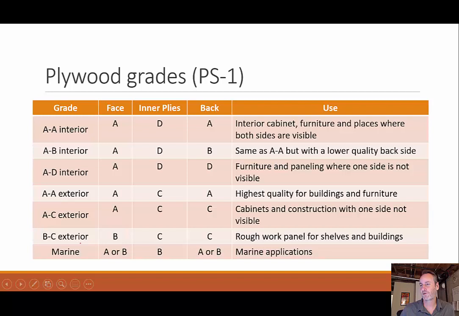But I can tell you it was kind of rough to work with because there were so many knots, and when we're bending it to transitions, it would tend to crack right on the knots most times. But a little aside, we also have marine applications, so faces either A or B. So this is pretty high quality stuff as well, right?